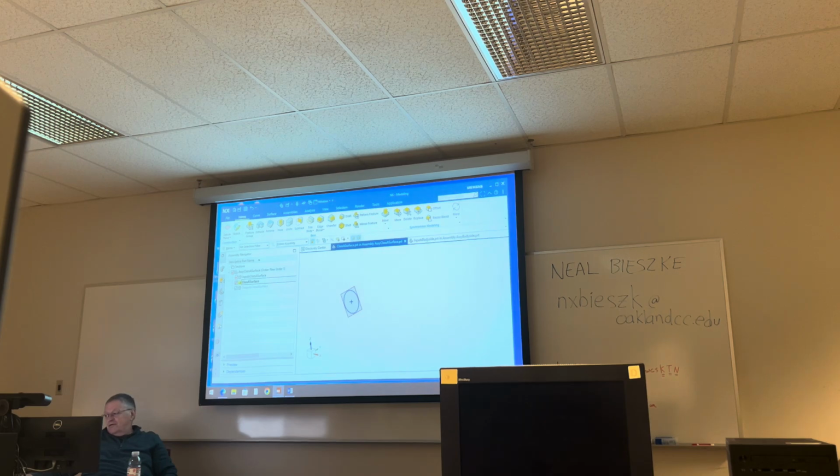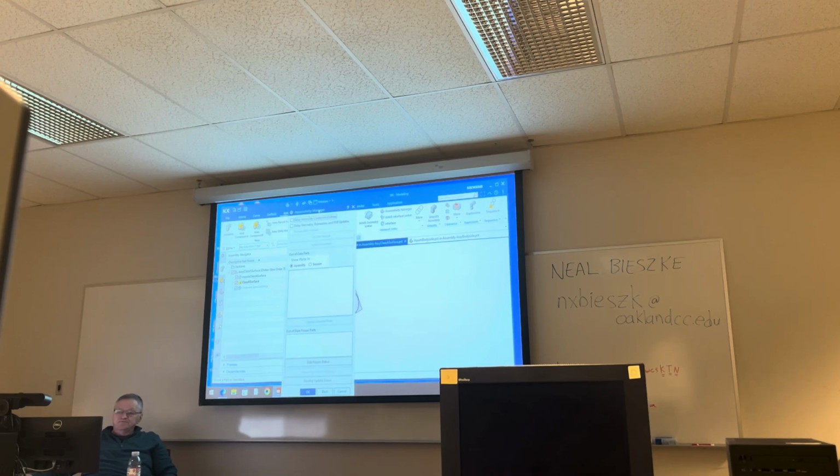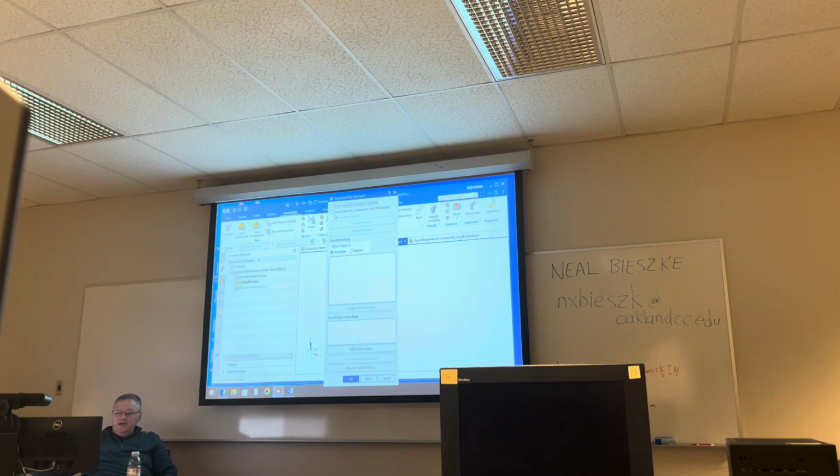Okay, so it also does this. It says go to Assemblies, go to Associativity Manager, and it doesn't really explain why here, but it says if this isn't checked, put a check mark here. Delay geometry, expression, and PMI updates. I might have mentioned that one before too. It's a more common way of working, because we're gonna be working with links, right? And we're gonna change the links in the other part, or the links in the other part are gonna be affected by what we're doing here. The other part has links to this part, okay?